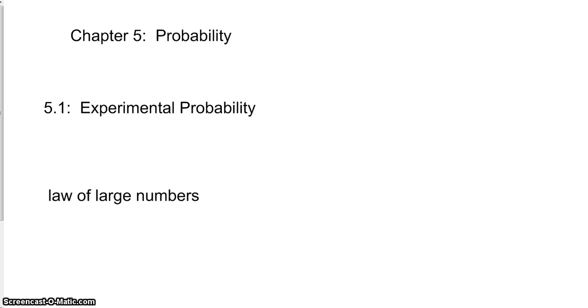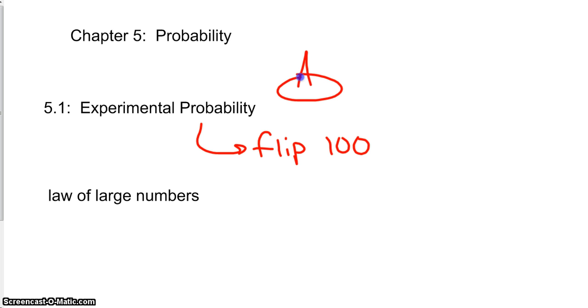So we all are pretty confident with the idea that if we flip a coin, 50% of the time it's going to be heads, 50% of the time it's going to be tails. But now what if I have a thumbtack and I want to know what's the probability, if I throw that thumbtack up in the air, how often is it going to land with the pin piece pointing up? Pins are different. So what I actually do is I go through and I do 100 flips of it, and I keep track how many times I have a success. And then that becomes my experimental probability.